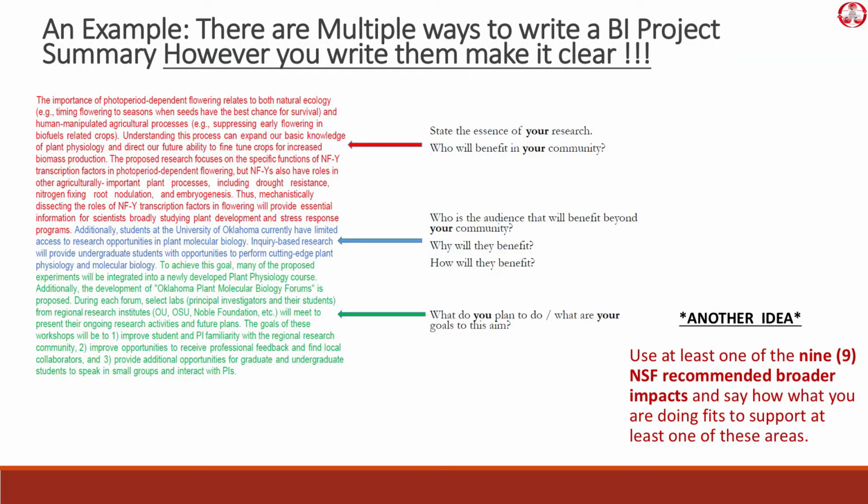The last thing that we want to talk about is just a little bit about the project summary, and this is what I'm going to suggest to you. There are 2 parts. We have the 1-page overview, where you have to have an intellectual merit section that describes your intellectual merit in that 1 page. You have to have a section entitled Broader Impacts, and it has to have a summary. And then in your 15 pages, you probably need to have at least 1 to 2 pages if you're writing a basic research proposal, and you're an individual PI or you have a co-PI.